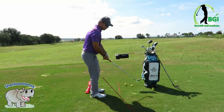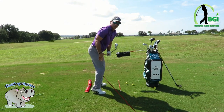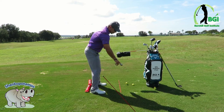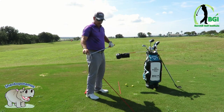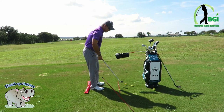Another thing is balance. I see a lot of people dive into their toes when they swing — they get a lot of weight on their toes and fall forward. That's going to make the club get closer to the ball, make the hands go away from the body, and therefore you hit it off the hosel.